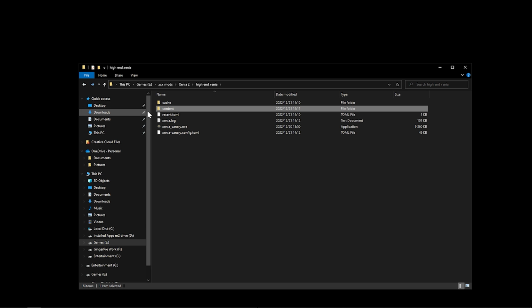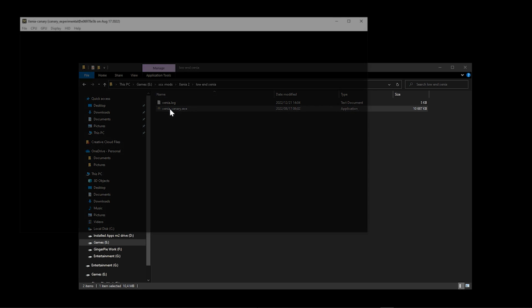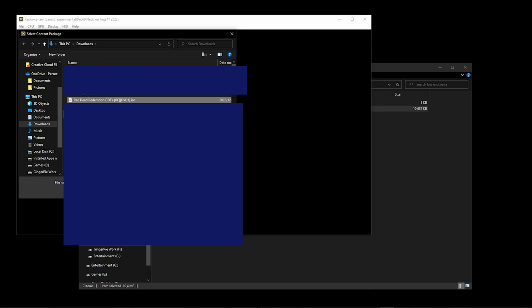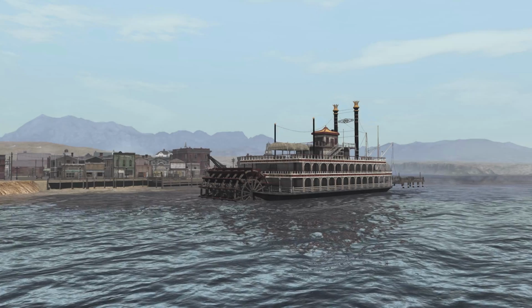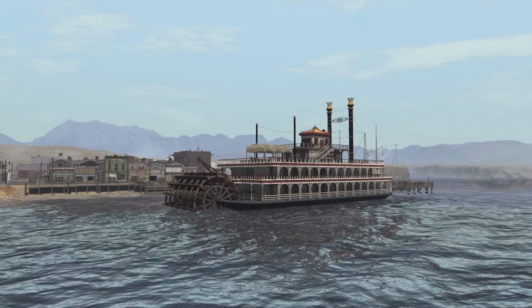So let's go to the low-end machine or version. We'll click on Xenia. It's the same thing, and click open. Got our Red Dead. I remember we removed the trees and everything. Hit F11. And there we go. You see the trees all gone. Game's running. And we'll see.